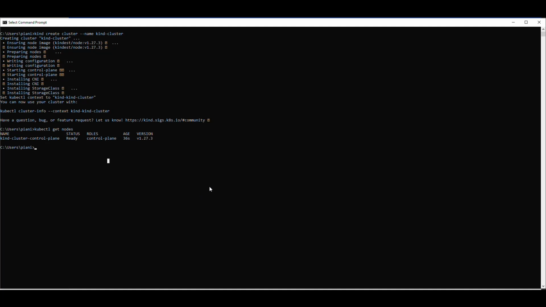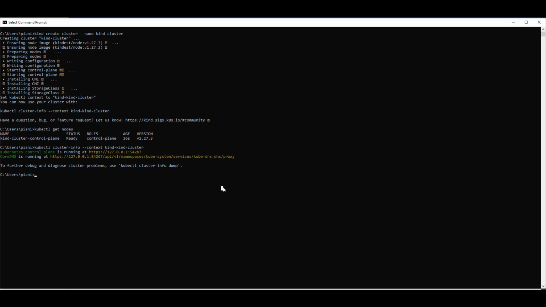And if you want to go into a more realistic approach to testing things, then you can tell kind to create a cluster that has more than one node. So first, let's go ahead and run the command that was suggested here to see details about this cluster. kubectl cluster-info, and then the context is the kind cluster. And it tells me that I have a control plane that is running on the local IP, and it's telling me the CoreDNS is running there too. Nothing more, but with the kubectl get nodes, we saw that it was only one node in the cluster.